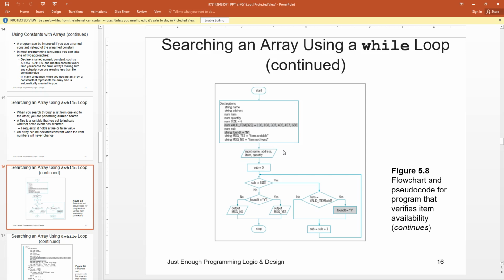In here, you declared item, and so maybe you said, I want to look for item 307. It's going to loop through once, and say, well, 106, because sub 0 is 106, that's not it. So it adds 1 to it, loops around again. Now it's at sub 2, so 108.